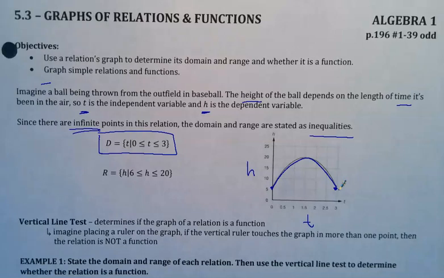All right, but there are infinite points. We know there are infinite points because all of these points are connected by this line, okay? So when we have a line, that shows us that there are infinite points. Because we could check the height at time 2.7 seconds and at 2.9 seconds, and we could check it at 3.7 seconds. We could check the height at any of those times in between there. So we write them as an inequality in this case.